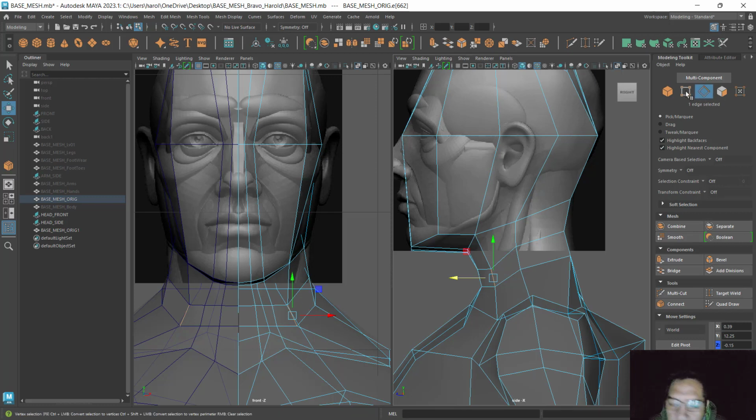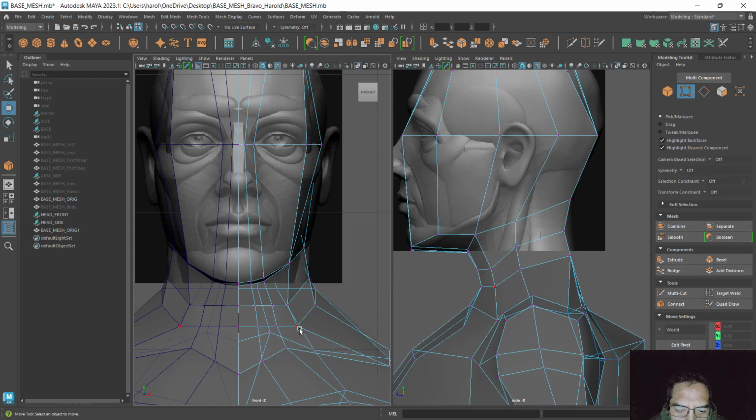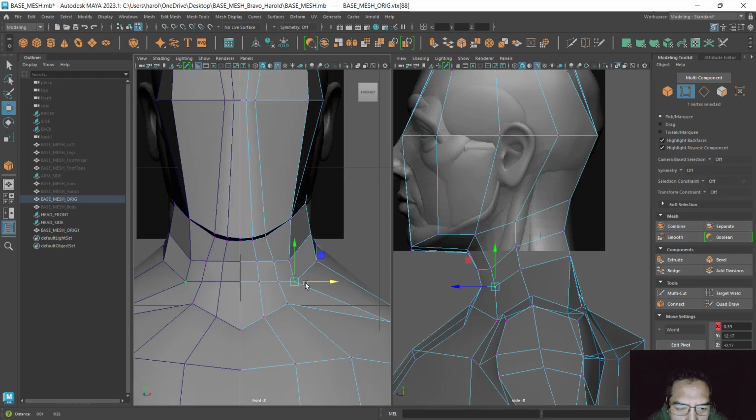Next, I can choose the vertex selection, carefully adjusting it, and then let's turn off the x-ray mode and let's position this. I can make this follow slightly the clavicle, or let's say that cleavage portion.